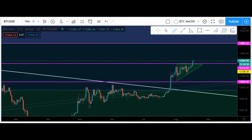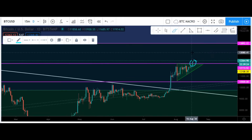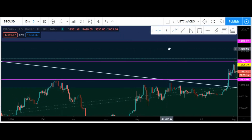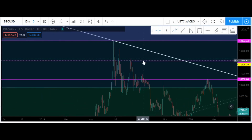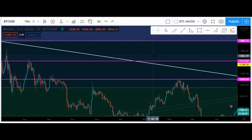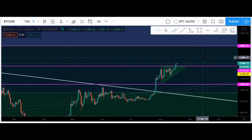Look at that engulfing candle with the body close above my purple resistance line, which would be the local high of this trade range here, this triangle where it began. Even if I go back a little ways, you can see that it has a bit of interaction with the top of this cluster right here. So the fact that we engulfed those areas and actually got a close above looks very beautiful to me.